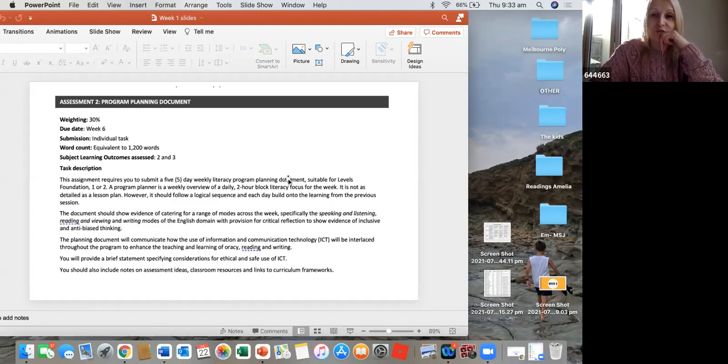Your progression could be that you're teaching different elements to the kids throughout the week on the same sort of content, or your progression could be that the tasks are the same. So you might have a task about summarizing on day 1, but your task on day 1 is quite simple, and you build a little bit more skill into it the next day, and a little bit more skill into it the next day.